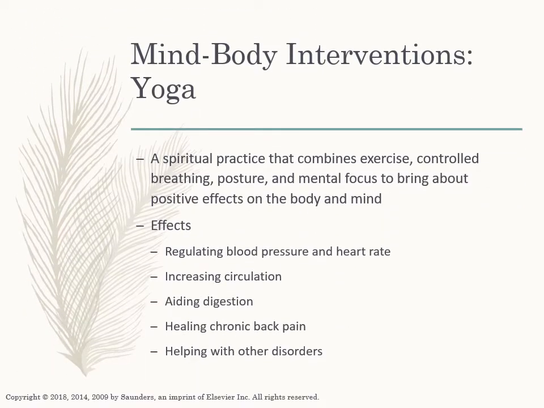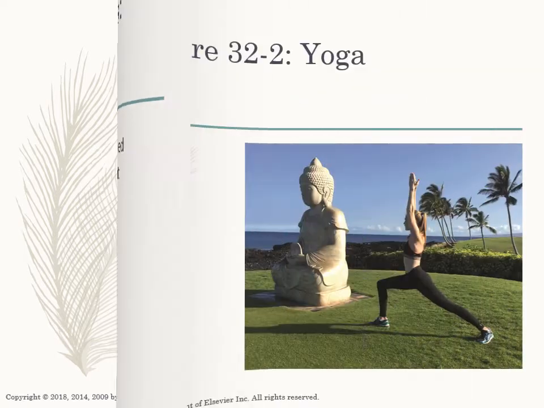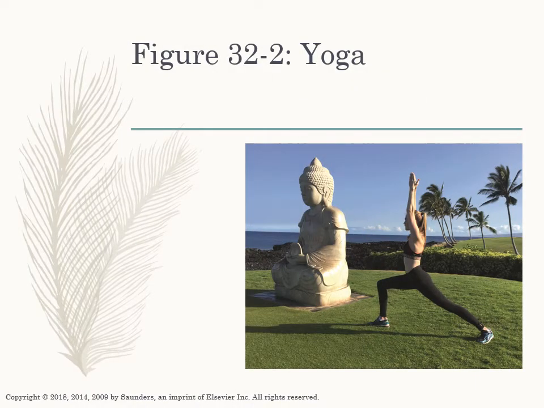Yoga is a spiritual practice that combines exercise, controlled breathing, posture, and mental focus to bring about positive effects on the body and mind. The effects from yoga are regulating blood pressure and heart rate. It increases circulation, aids in digestion, assists with healing chronic back pain, and helps with other disorders. Figure 32-2 can be found in your textbook on page 615.